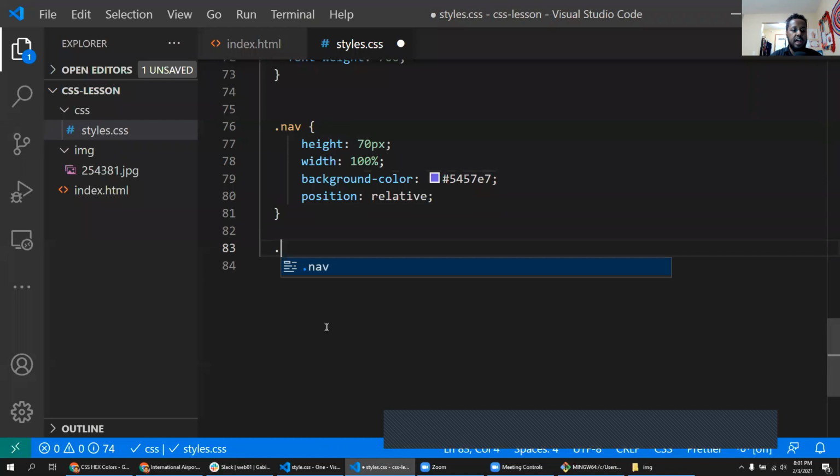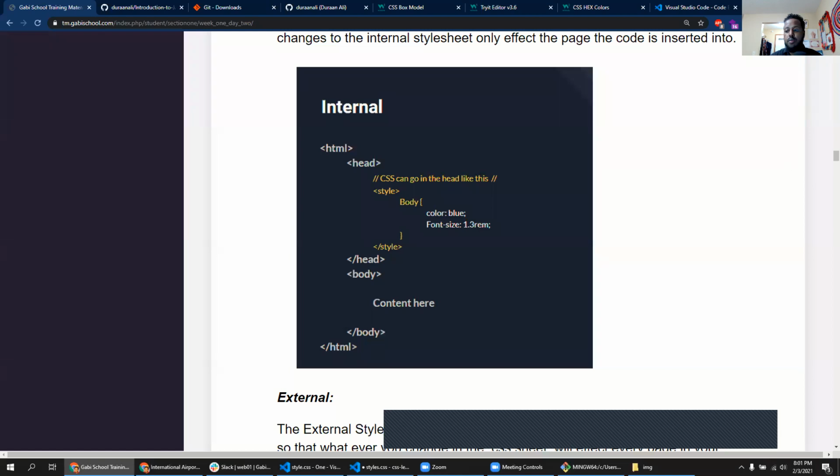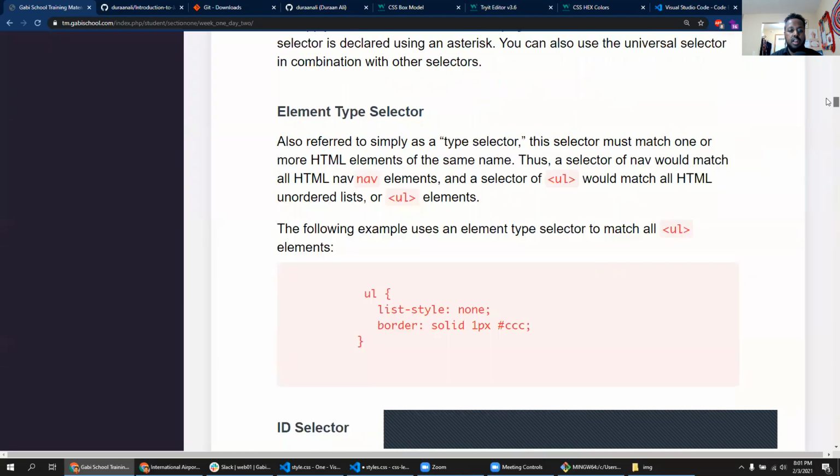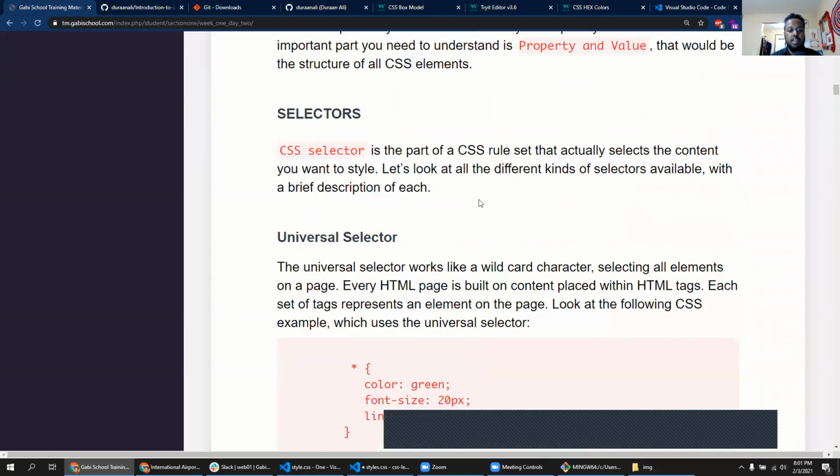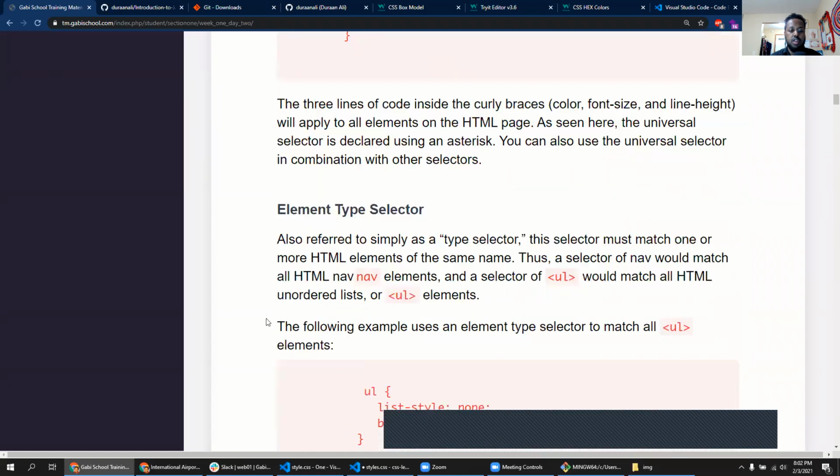So we'll say dot nav, and this is what I talked about at the beginning, the nesting, adding a child element into CSS. Actually, sorry, we didn't talk about it at the beginning of our lesson.